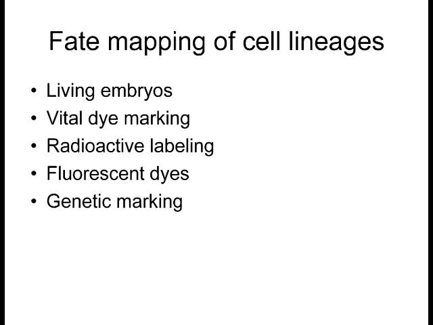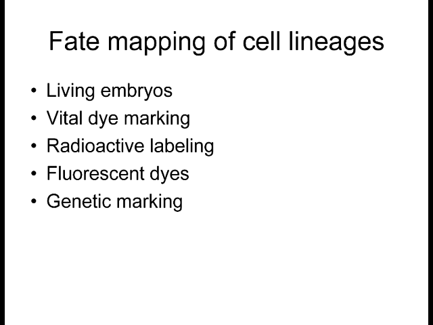There are multiple ways to look at how an embryo, how the cells move where they're supposed to move. And each one has its advantages and disadvantages. For example, in some embryos, the cells are naturally colored or different from one another, so you don't have to do anything about it. You can just watch the embryo divide, and you can see where some of the cells are going because there's a natural coloration of some of these cells. So in some cases, we don't have to do anything when we watch these embryos grow.